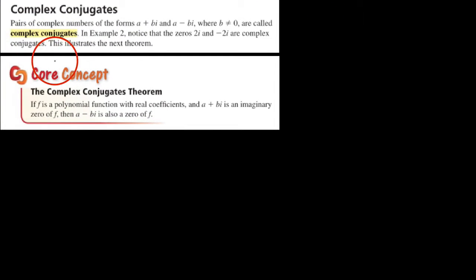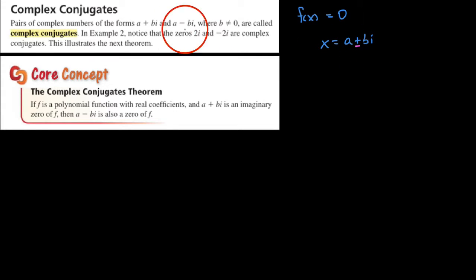Okay, YouTube, in this video we're going to focus on an important fact when it comes to complex answers to a polynomial equation. That is to say, if we have some polynomial equation and we get some zeros, maybe we set it equal to 0, we'd say if x is ever equal to a plus bi, one thing I can guarantee you, if this is a complex 0 and b doesn't equal 0, you're going to get a minus bi also.